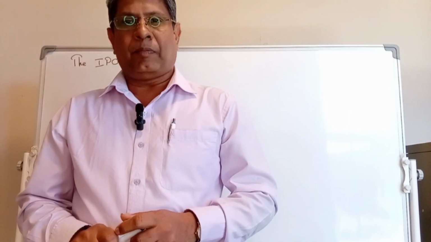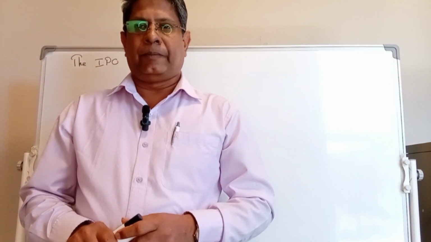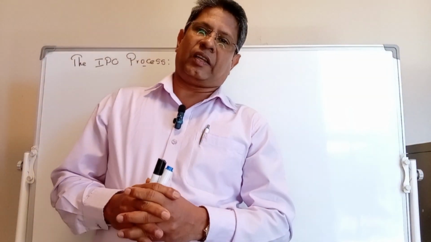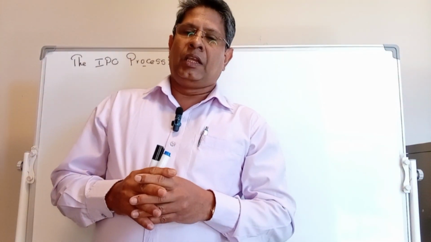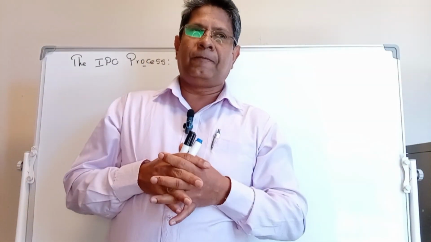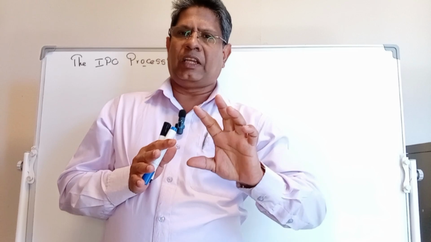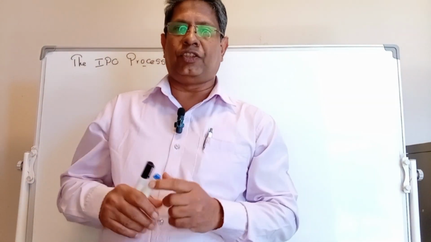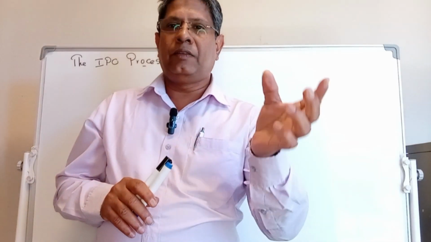So what is an initial public offer? An initial public offer is a situation where a company decides to issue its shares to the general public. The message has to go to the general public that this company, ABC Limited, is going to issue, let's assume for our explanation, 500,000 ordinary shares at £1 each. So how do they convey this message?